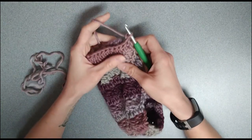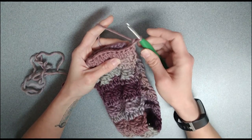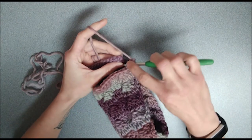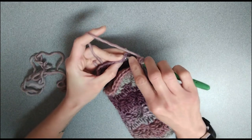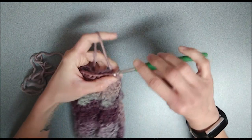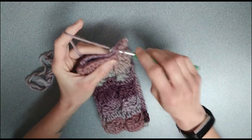And also, now you can sew this together. You do not have to slip stitch it. I find slip stitching easier. So we're going to slip stitch through both the beginning chain and the stitch in the last row. And we're just going to continuously slip stitch all the way across.